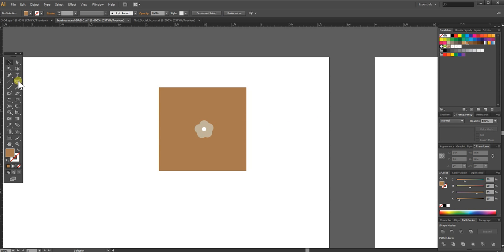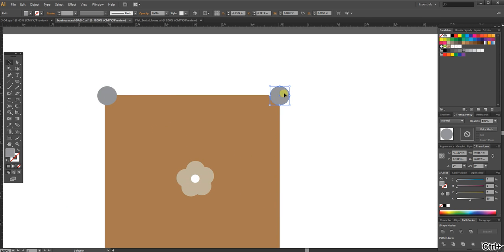Now, next thing we want to do is create the polka dots. So again, selecting your ellipse tool, click and drag, and I'm going to make this a lighter gray, and it goes right there. Actually, it might be a little bit off if I'm looking correctly.